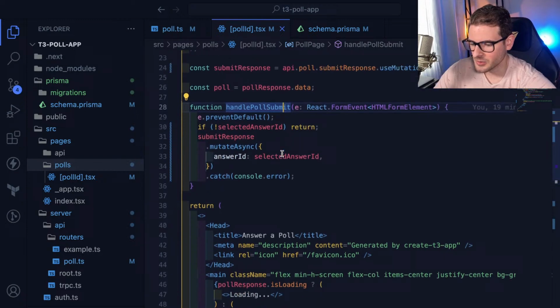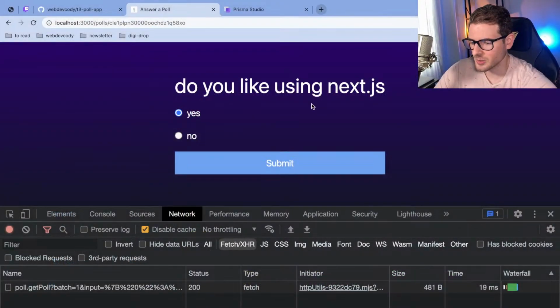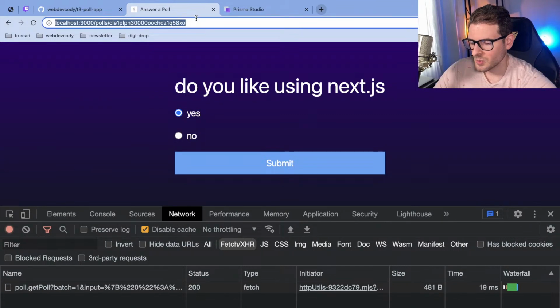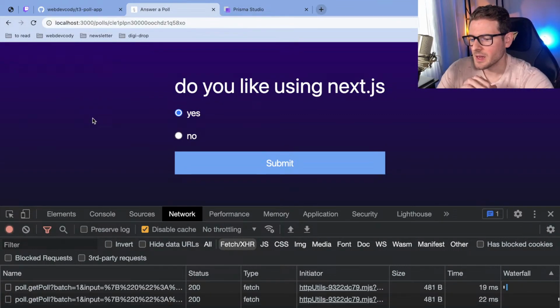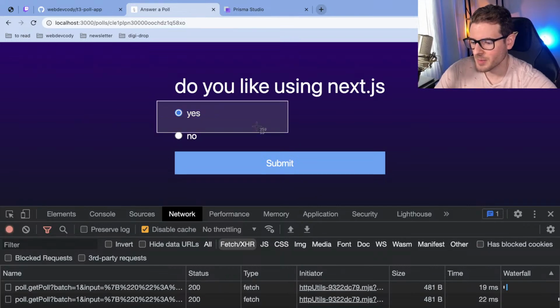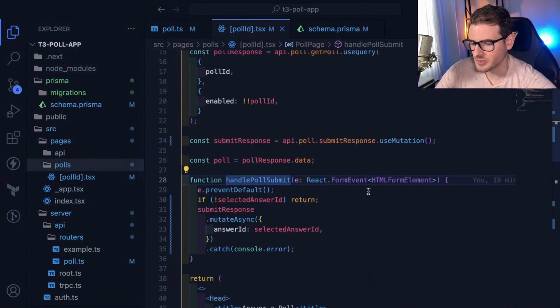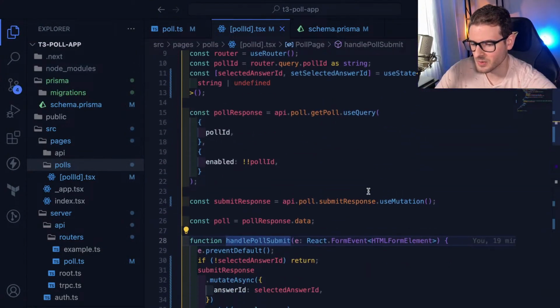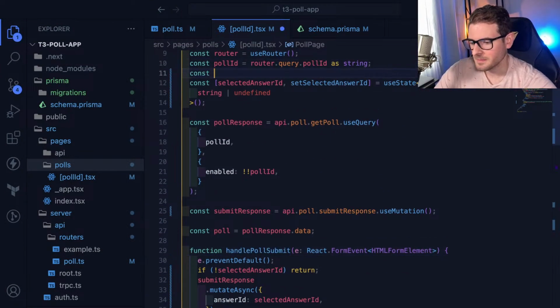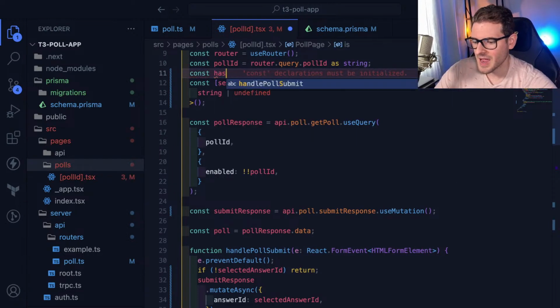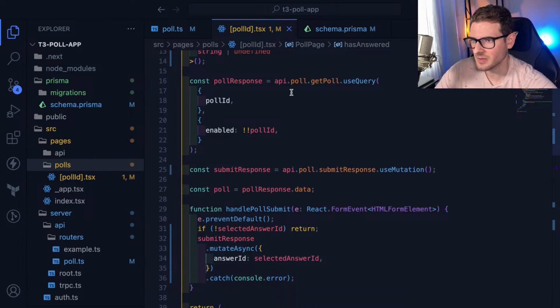So what I would probably do is, when this page loads, you could either redirect them to a responses page that shows bar graphs of the results, or you could just change out this whole component with the results if they've already submitted. So maybe we'll keep it one page to keep it simple. Let's make a Boolean, hasAnswered equals true, and see if we can do some logic based on that.